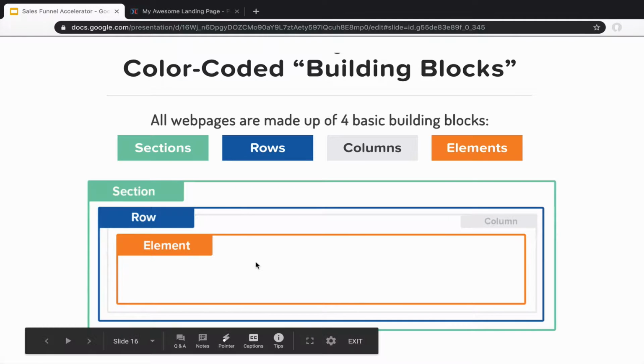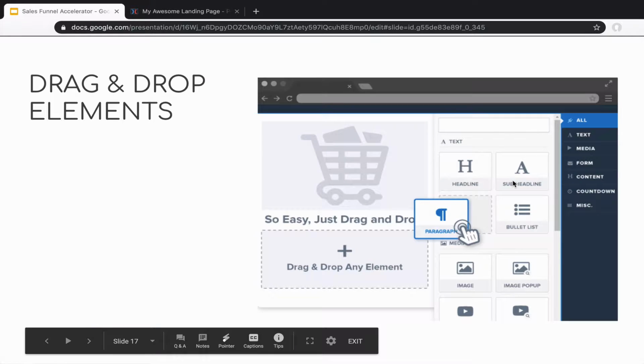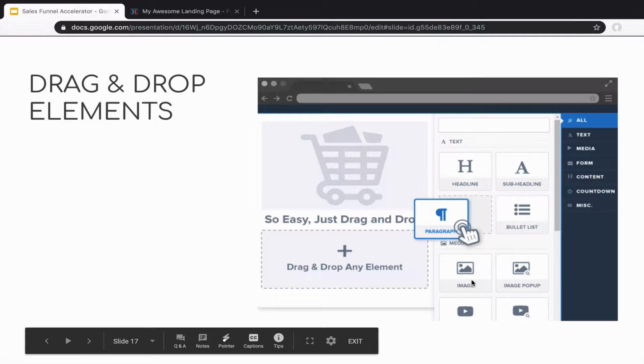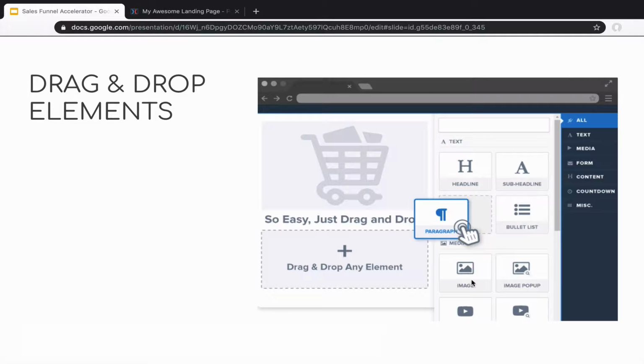And then elements are really the last piece of these building blocks, where this is where you find different drag and drop elements like headlines and subheadlines and paragraphs and images and videos and forms and all those different components that make up a page are called elements in ClickFunnels. And so it's very easy to put these things together and drag elements onto your page to really build out the web page that you want. So it's a very powerful editor. It's really easy to build web pages and change them and copy. And I'm just going to jump in and show you a little bit more about this editor.